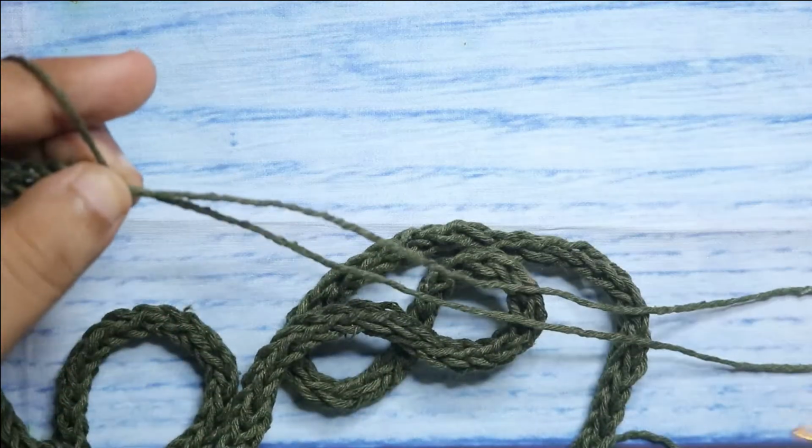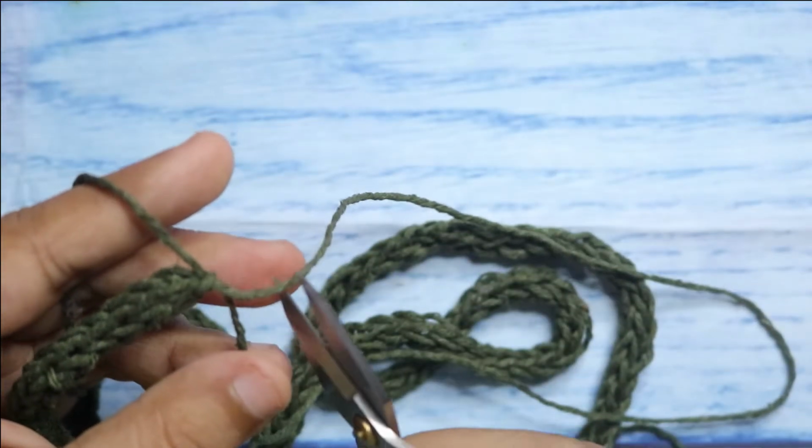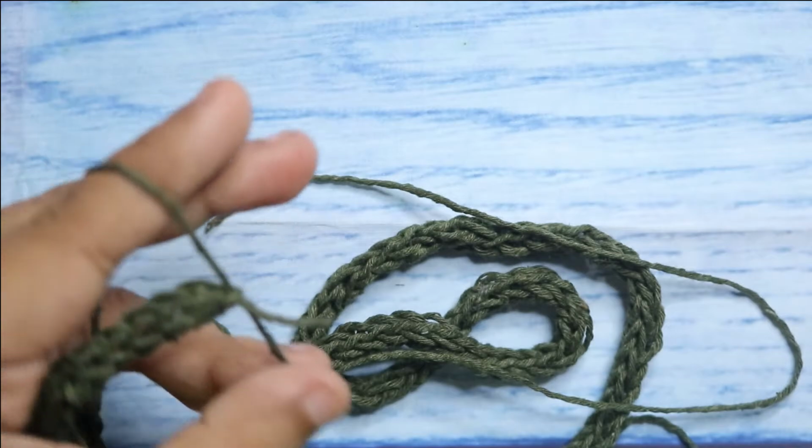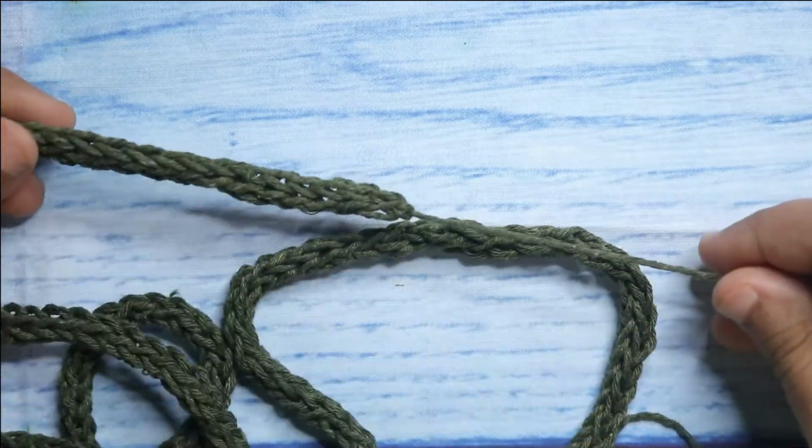So this is a very easy pattern of a back strap. There are plenty of ways to make a back strap, and this is one of them, and I found it the easiest one. So here today I'm going to end the tutorial.